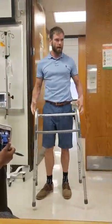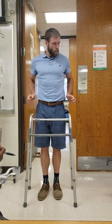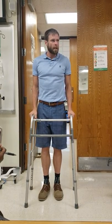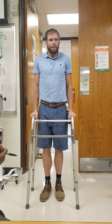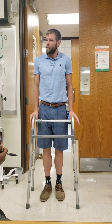Any questions about the walker? 2 inches below the belt, approximately. Because if you have it too high, then you're using too much muscle if you go to fall because you have to straighten up your arms. So you want your arms just ever so slightly bent. This is actually a little bit lower for me, probably like it there. So that I can just straighten my arms and then I can lock my arms. Again, I'm using bone to hold me up instead of muscle. You guys okay with that?